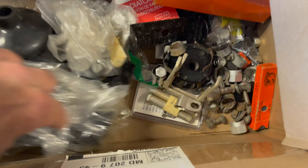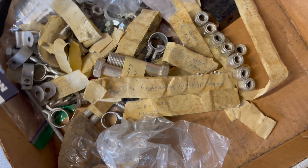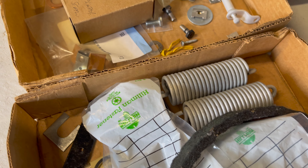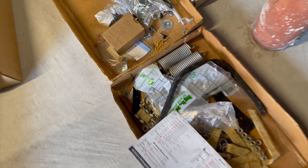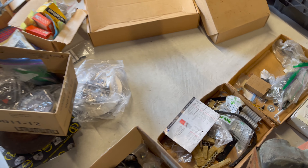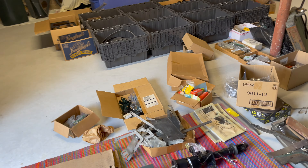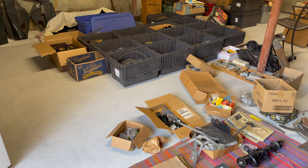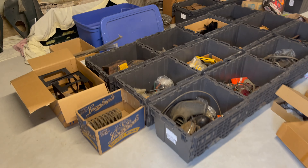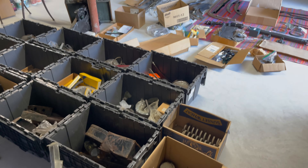Coming down the home stretch — here are a couple more small boxes, but you can see we've got all of the original clamps. Over here we've got original nuts and bolts and more of the original little clamps. There are original springs for the bonnet scissors. Looks like there's a throttle linkage piece. Again, this just speaks to the care and meticulous work that has gone into the car so far. I've looked everything over and I don't see any glaring omissions — I believe it is all here. I've gone through the entire house, garage, and basement room by room and pulled out every part for the E-Type and it's all here. Whoever takes the car will get every part — have no fear, it's all here.